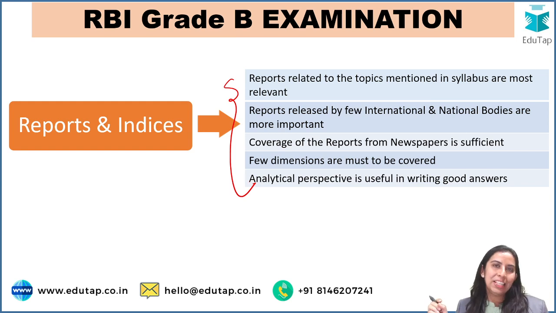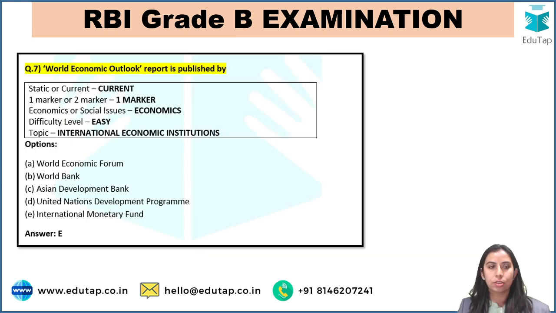Now I'll show you an easy question also, so as to emphasize the dimensions. Now this was an easy question: the World Economic Outlook report is published by? A very easy question. Most of the questions are from the basic dimensions that I have mentioned. But even if difficult dimensions come and you have the understanding of the exam requirement, don't worry. You'll be able to answer the question. If you won't be able to answer the question, no one will be able to answer. I can bet on it, guys.